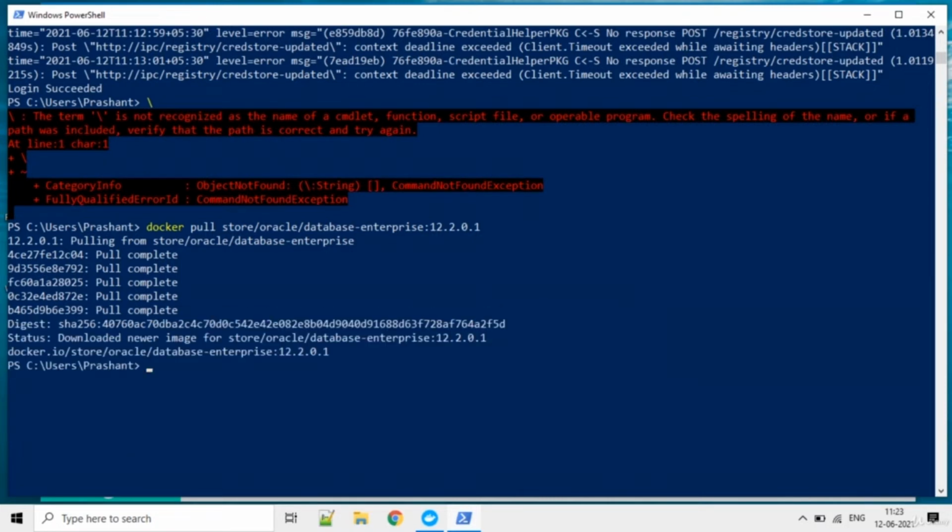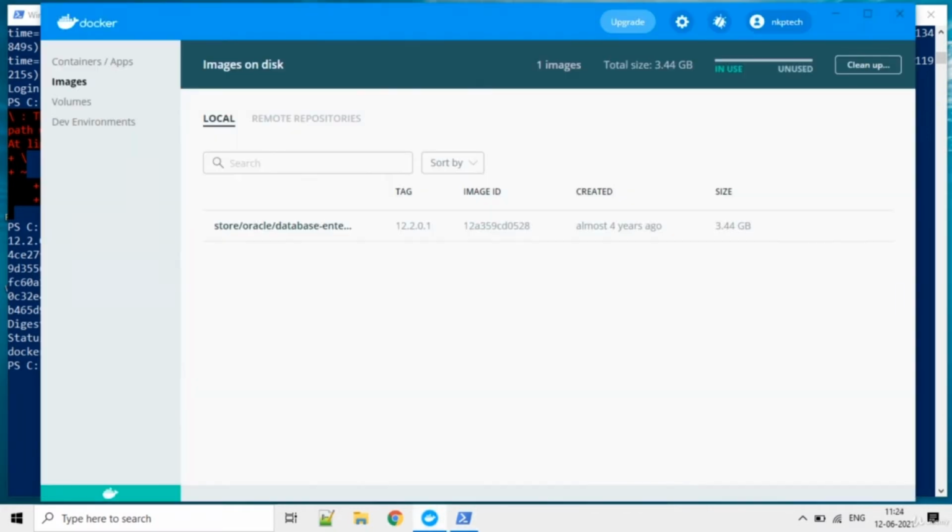Now the image download is completed. Now you can see the image in the Docker dashboard. So you can see now images.